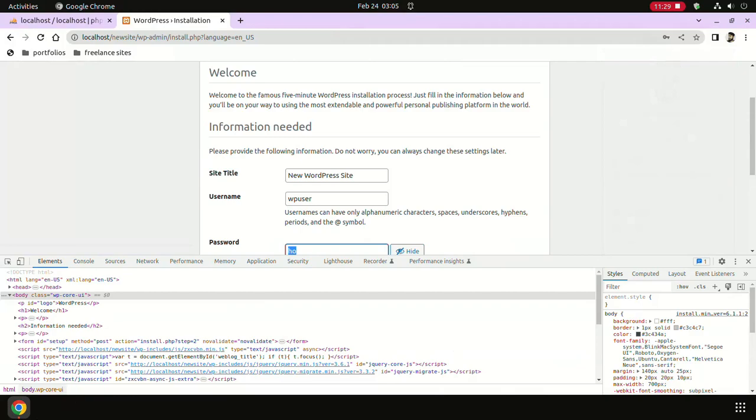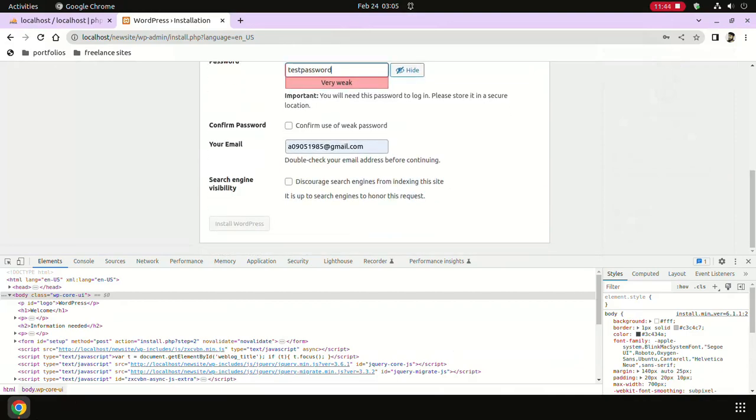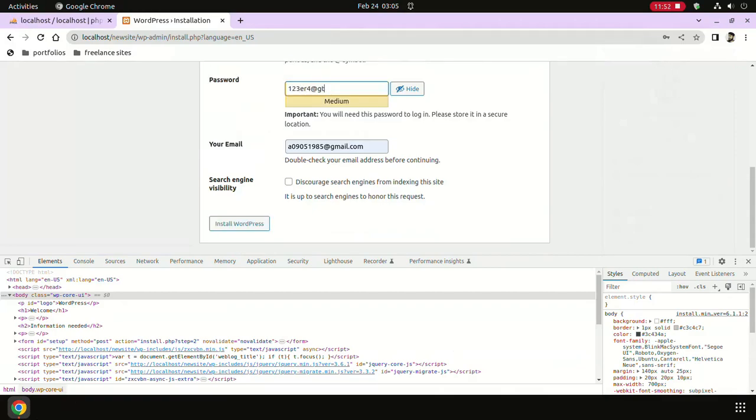The same password or some different password, weak or strong, is not an issue. But if you remember it for your localhost, whenever you go for the live site setup, that needs to be a strong password for best practices.